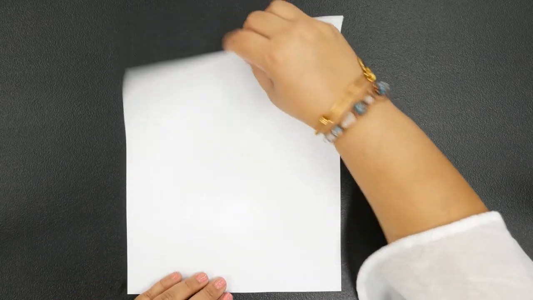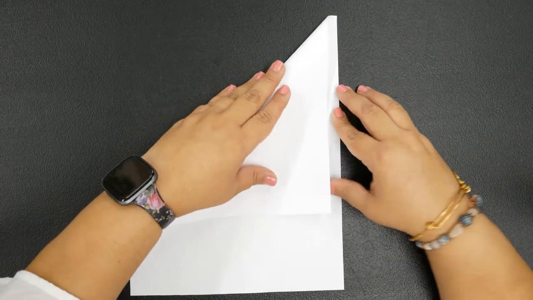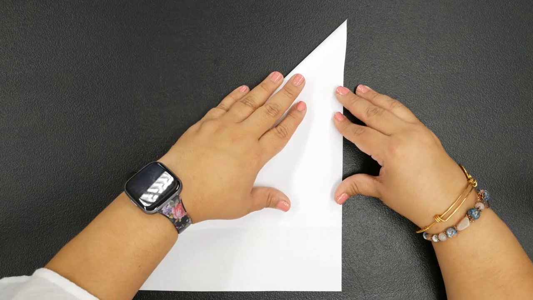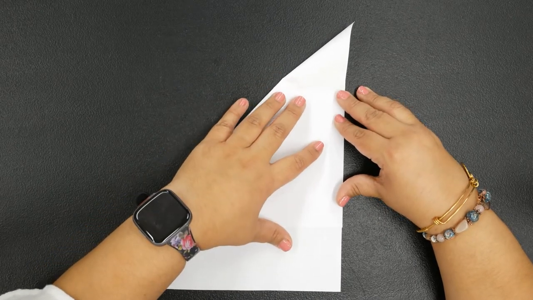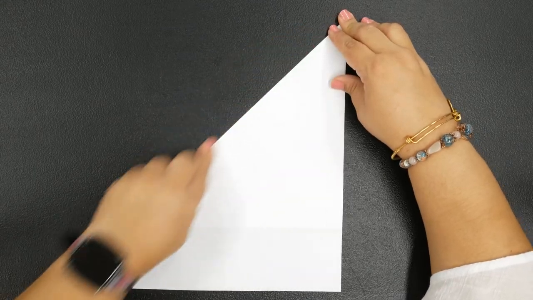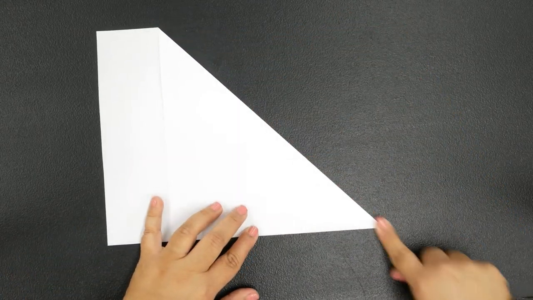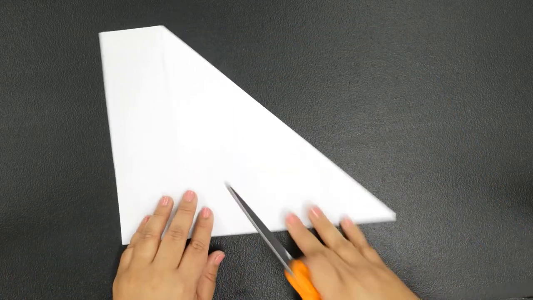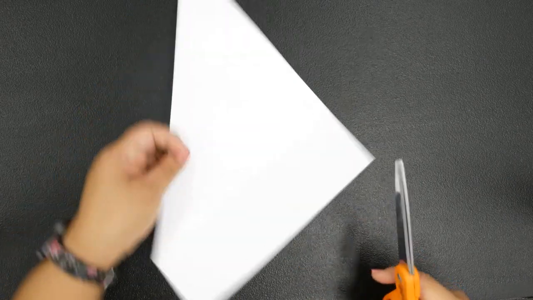Once you've selected your sheet of paper, we're going to bring one of the corners downward to create a square out of this sheet of paper, and we're going to cut off this rectangle side piece.